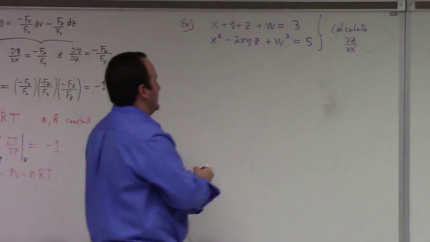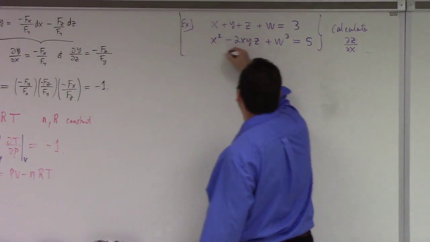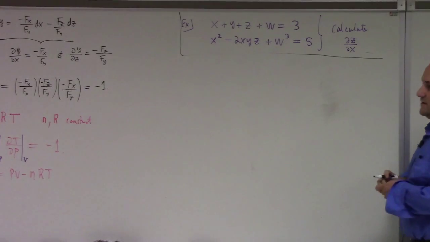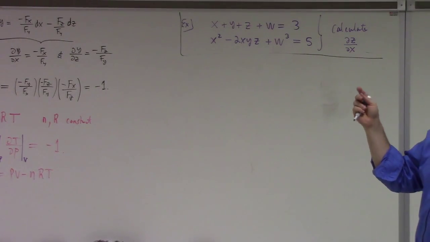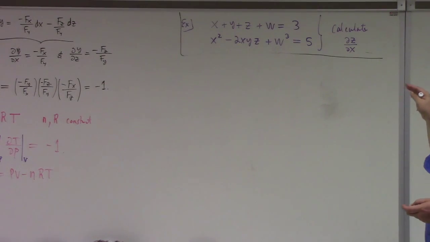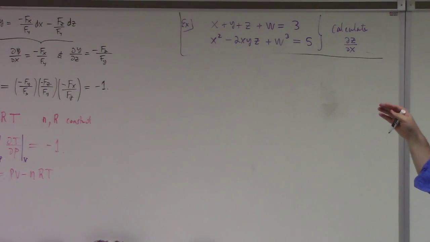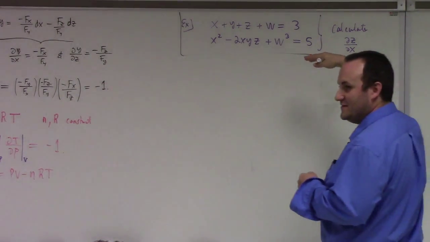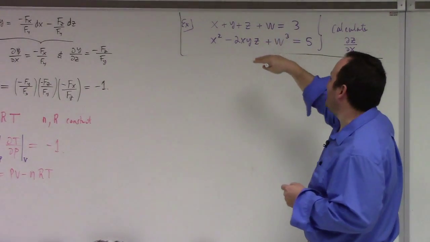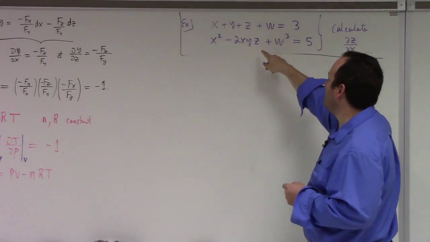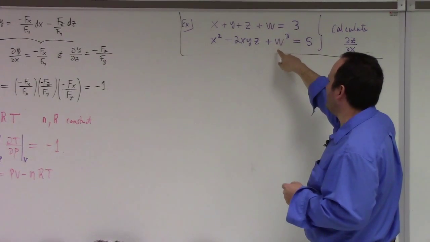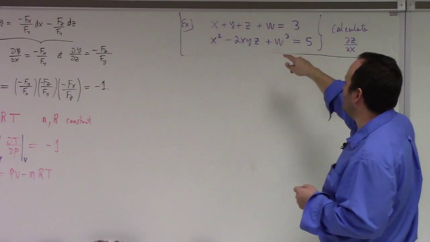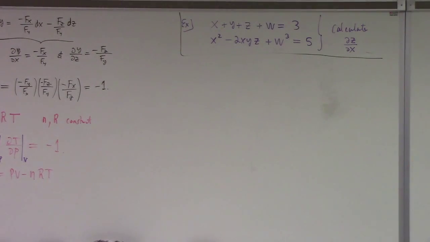So partial z, partial x, what does that mean in this context? I've got 4 variables, I've got 2 equations, right? So that means that if these equations are independent, they're genuinely different equations. It's not hard to see that. Maybe there's some sort of pathological set where they're the same, but ignoring that, I'm not sure about that.